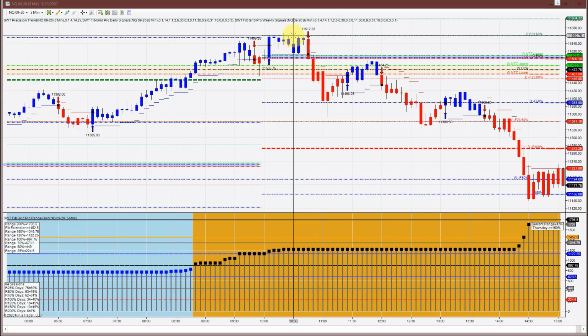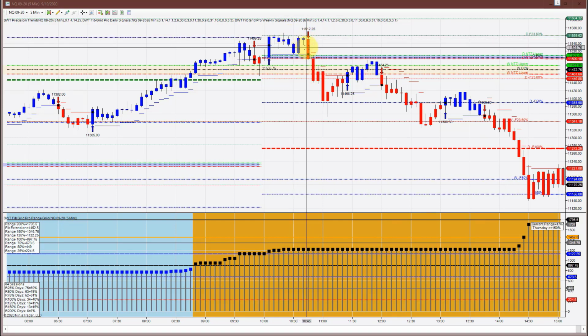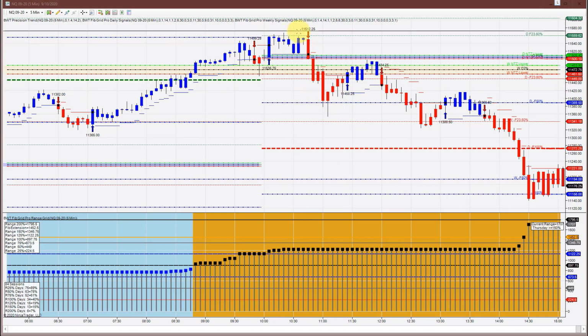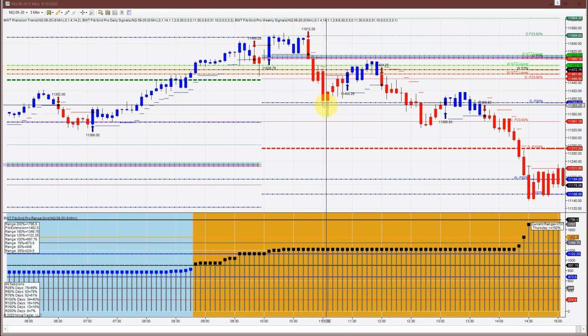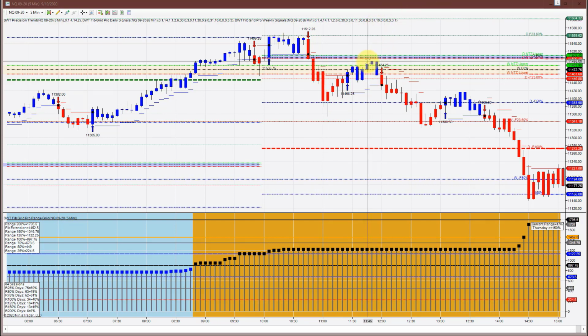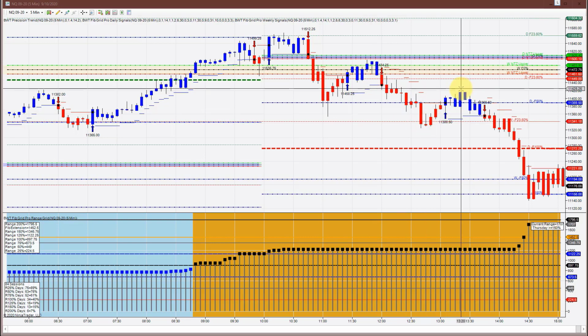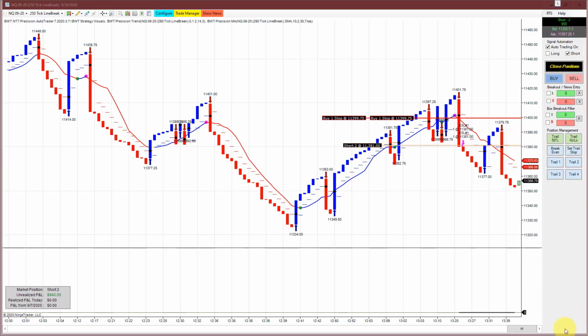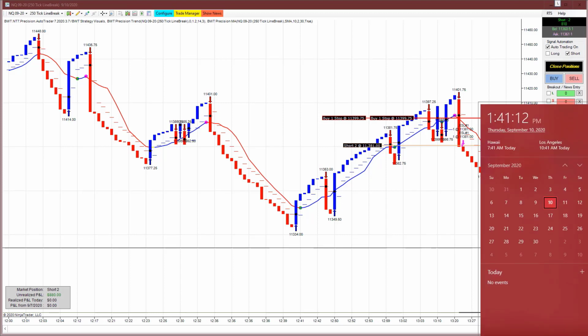This failure up here is notable as this first acceleration down. There's really good market structure on the 5-minute chart. You have a high, a lower high, a high, a lower high here, and then a lower low and a lower high, and then we have a lower low. And I suspect, being that it's an hour into the close, that it will sell off into the close as the market is under pressure.